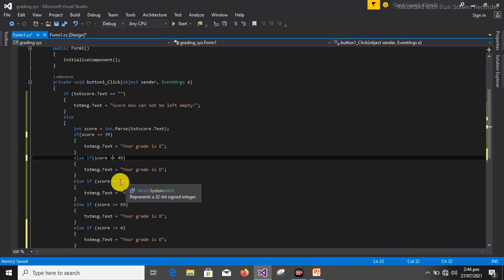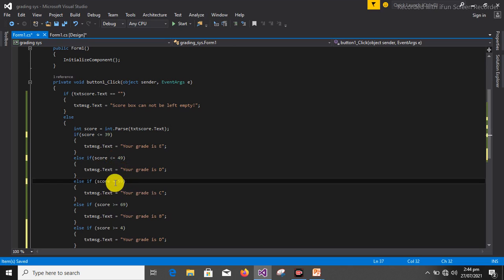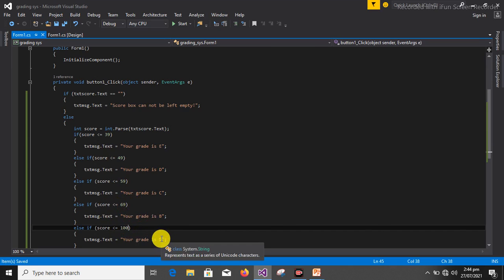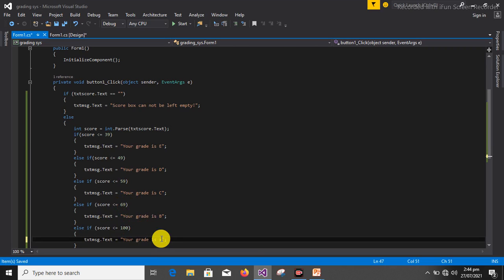You need to be very careful with your conditions because of the greater than and less than signs, sometimes it can be confusing. So now if it is less than or equal to 100, that is from 70 to 100, it will give me A. Now let's look at this construction very well.